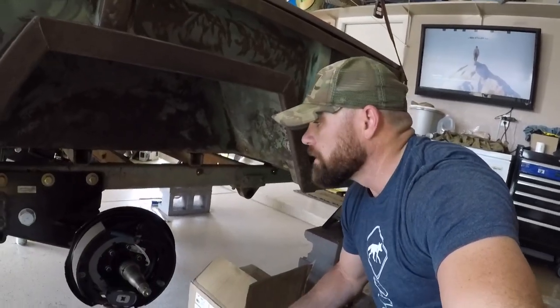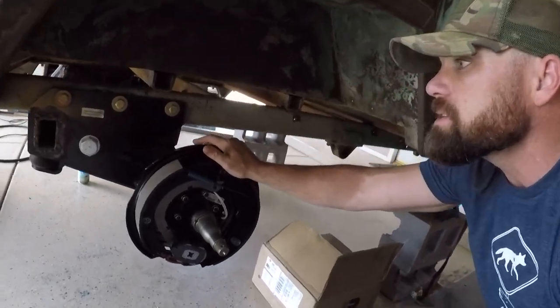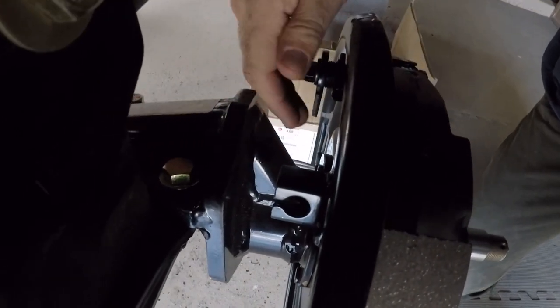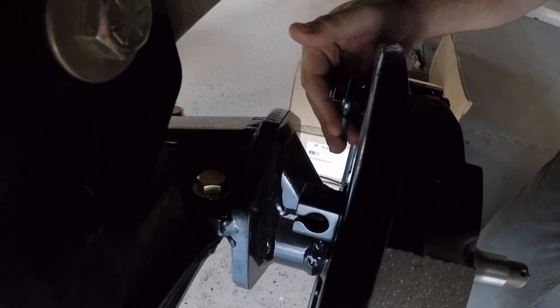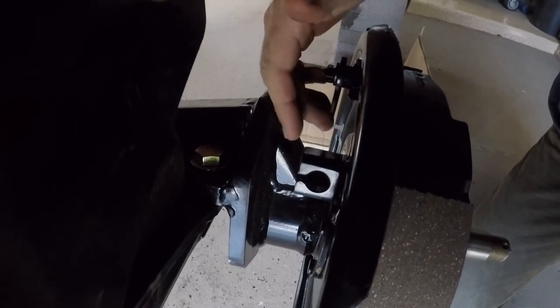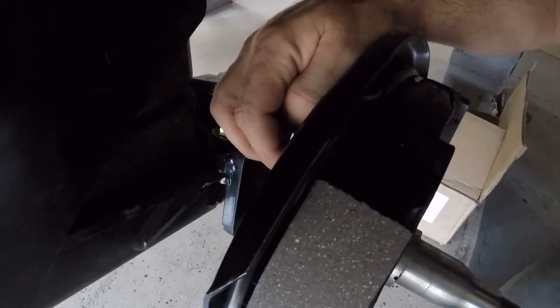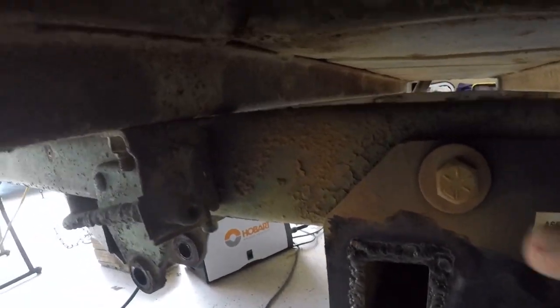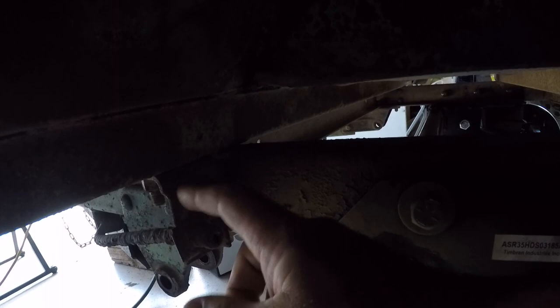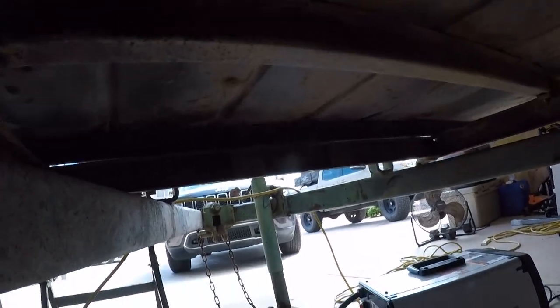Pretty simple. Got that knocked out. We're all bolted up here. If you can see on the backside, I'm not sure how dark this is, but here's your holder for the handbrake. Here's the actual lever right here. So you have a clevis hanger type lever that attaches to this point. And then your hold off, just like a brake system you would see on your bike or something like that. Then it'll run around to, I'm not sure if I'll use the old wire system, but I may use the actual points here to run the wire all the way up front to where the handbrake's gonna be. So, step one complete.